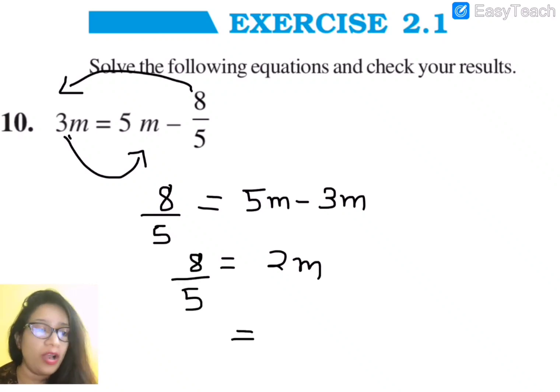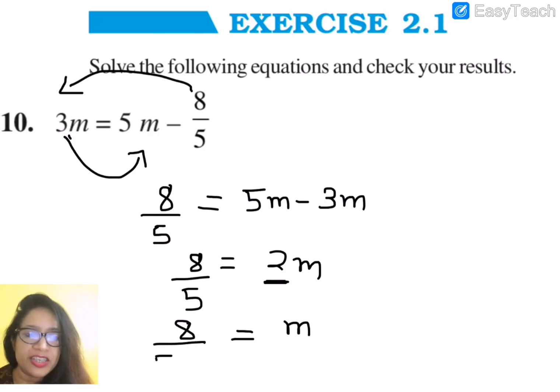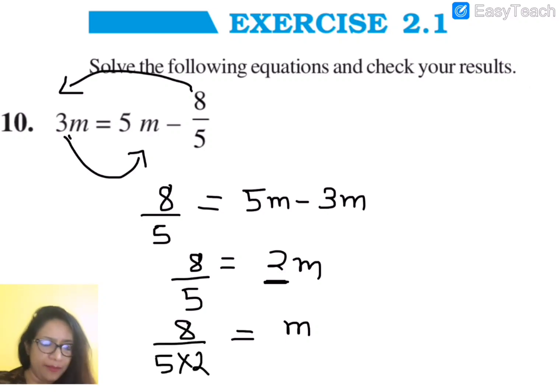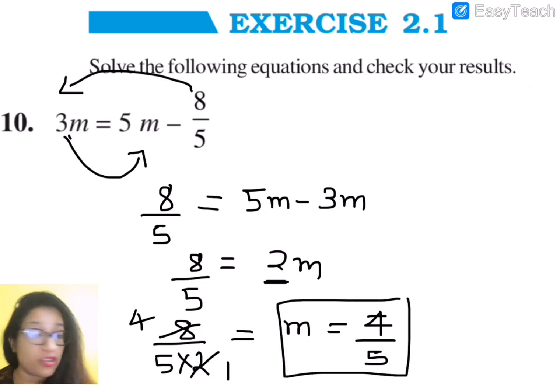So what is now m? M is the variable which needs to be solved. So if 2 is being multiplied over here, 2 will go in division over here. Okay. So is 8 divisible by 2? Even a second grade student knows this. 2 1s are 2, 2 4s are 8. So it has become 4 by 5. So yippee, we have solved the complete exercise in one go.